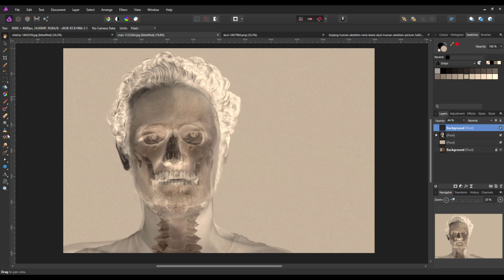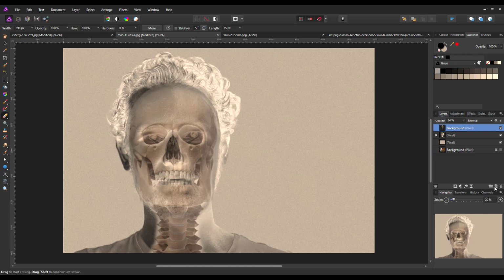Now again, I can come to the erase tool and maybe just get rid of that outline of the body from the skeleton image. So it brings back, but I don't want to go too close to the spine because I want that in the image. Right, so yes, that's not too bad. Now I can alter the opacity of how much I want this to show. So let's go with about, make this one a bit higher than I did the last one. Let's go with about 55% roughly.